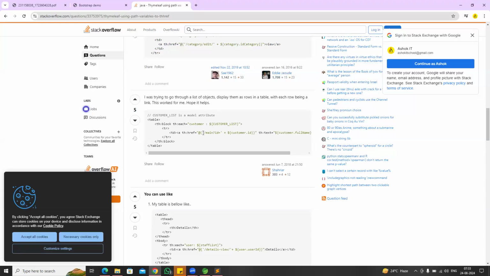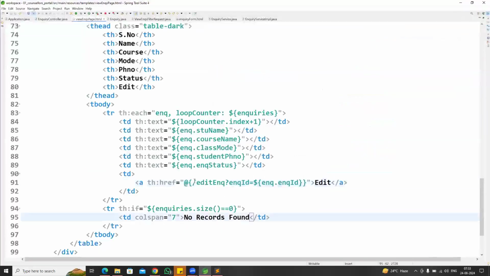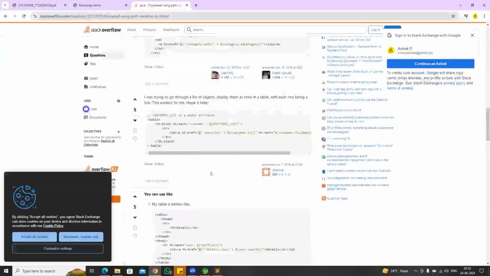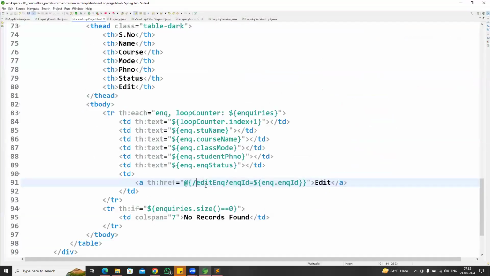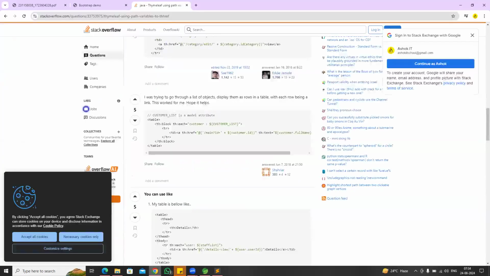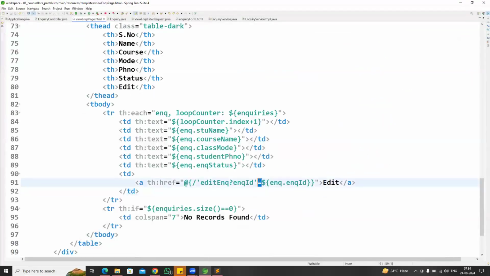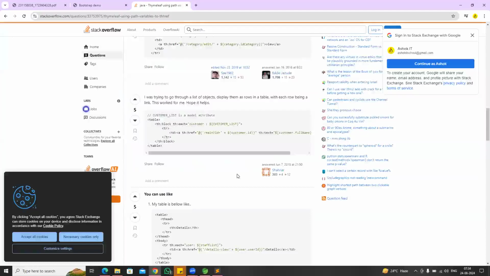A single quote is required before that. Okay, let's try this. So they are keeping a single quote here, then ID is equal to dollar of inquiry dot ID, plus.